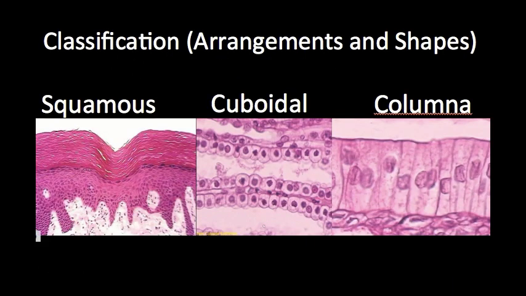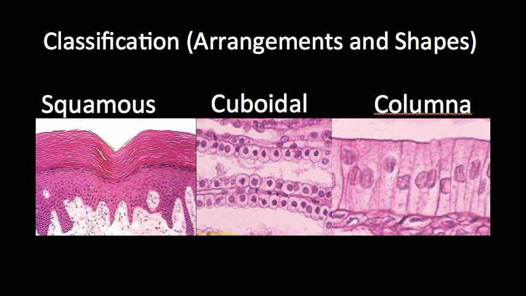And here's a different way to look at cells. This is the most common way we look at cells, where we look at a very thin slice through a piece of tissue. On the extreme left, you're actually looking at a piece of skin, and you can see across the top all the layers of squamous, or flat egg-shaped, cells laid one on top of the other to make a surface coating. Whereas in the middle picture, you can see cells arranged as cubes. These are called cuboidal cells.